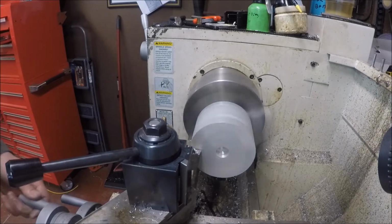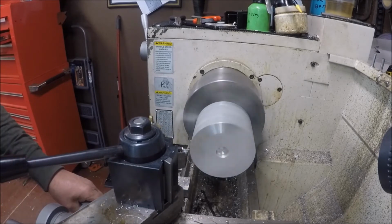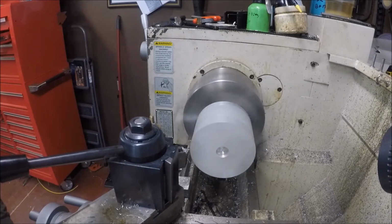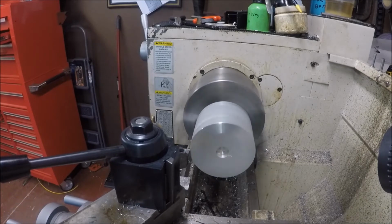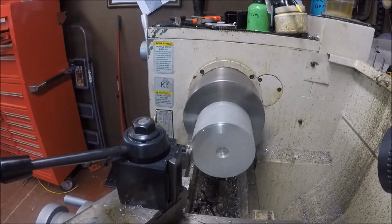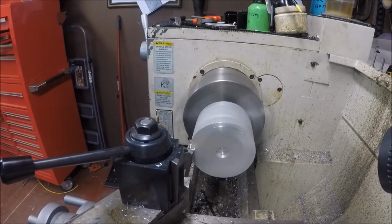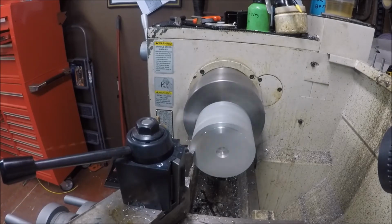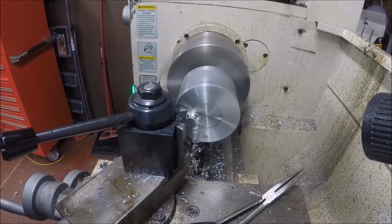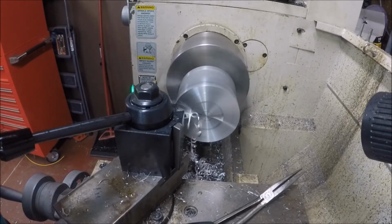It's probably going to take several different facing operations just to get it trued up enough. So what I'm doing is just kind of showing you the start, and in the words of the Amateur Redneck Workshop or Harold, we're going to give you a little nap. I'm thinking this is going to be the finished pass here. I might have to go one more. I ain't got a good look, trying to get that old center out of it.